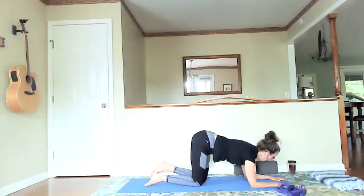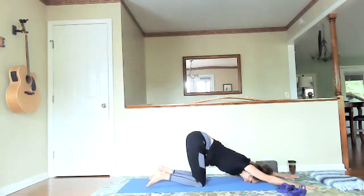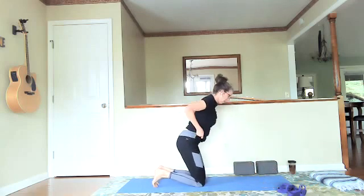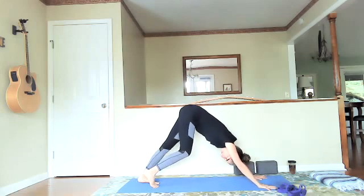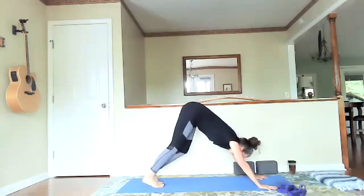Release your leg. Walk the hands out. A little puppy stretch here. Just drop your chest. Stretch out the arms. Good. And release it. Walk the hands back in underneath you. Press into your hands. Lift your knees and come to your first downward facing dog. Bending one knee, then the other. Stretch it out, everybody.